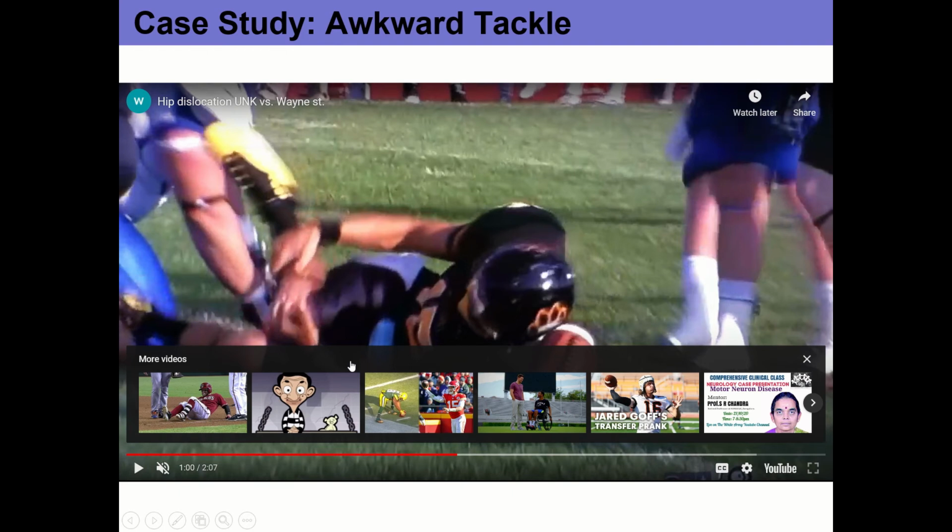The actual anatomy of it is that as the hip moves into flexion, adduction, internal rotation, you've only got just a little bit of the femoral head actually in contact with the acetabulum, and then that really strong axial load is actually going to push the femur behind the acetabulum. So it pops back there and it gets stuck. So almost all hip dislocations are posterior dislocations, meaning that the head of the femur is going to pop behind the acetabulum and get stuck back there. So that leg typically gets stuck in flexion, adduction, internal rotation. So that's the position that he's in there.